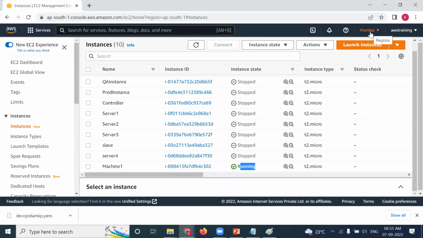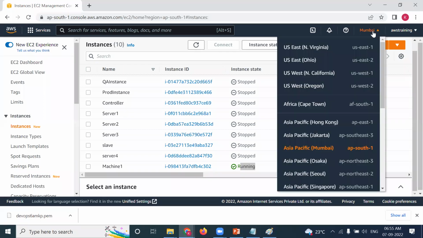Please observe. On the top right side, you'll find the data center. AWS has a lot of data centers. It need not be Mumbai. If you want, you can create your Linux machine in Singapore. You can select the Singapore region. You can also select the North Virginia region, whichever region you want. Please remember, stick to one particular region. I want to stick to the Mumbai region because I'm from India, so I'm selecting the Mumbai region. Stick to one particular region and continue using the same region so that you will not get confused.